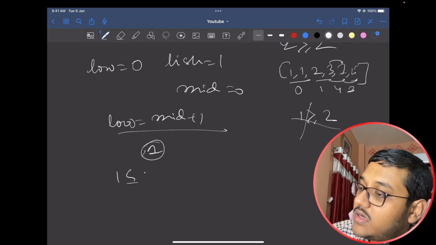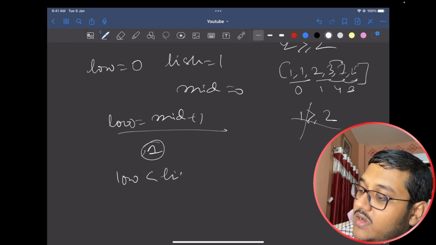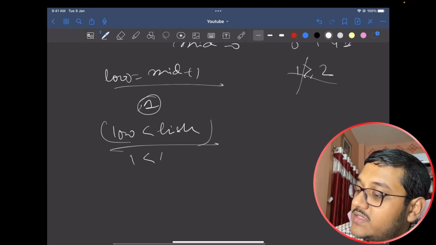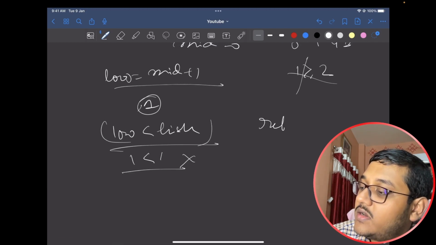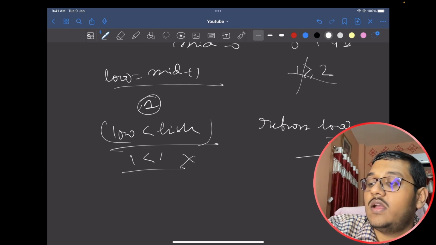Our while condition is while low less than high, so 1 less than 1 is not valid, so return low equal to 1. Our answer is also 1, understand?